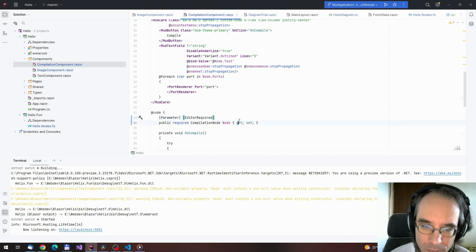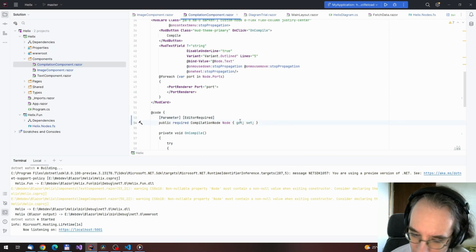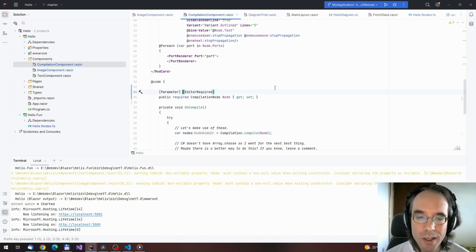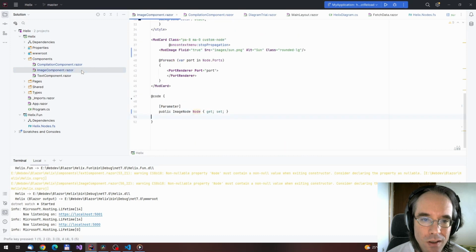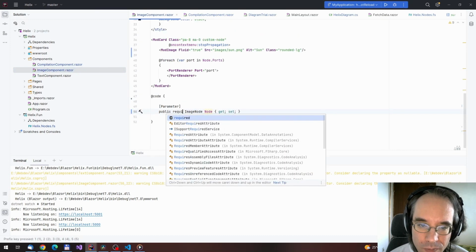And the error, the warning didn't go away yet. No, actually I'm mistaken. It did go away for the compilation node. The place where it happens is for these other ones.